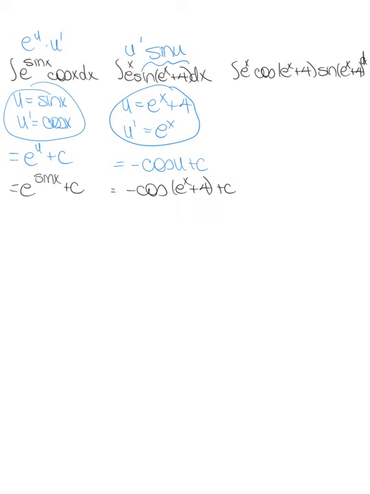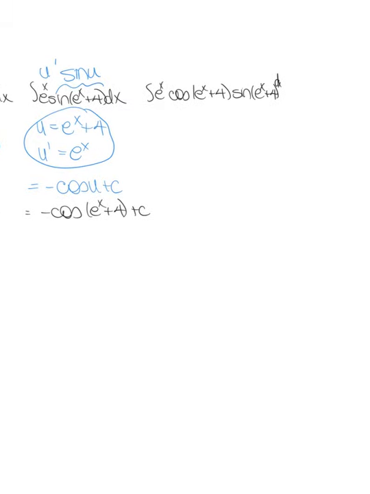Let's go ahead and look at this last one here. I'm going to see if I can push this over a little bit because I did run myself out of room here. Now again, this is going to be a u substitution. So let's look at our choices for u. Well, it doesn't make a whole lot of sense this time to let u be the exponent once again. U being the angle is not going to make sense because I still can't integrate a sine and a cosine. But I can let u be the entire trigonometric function.